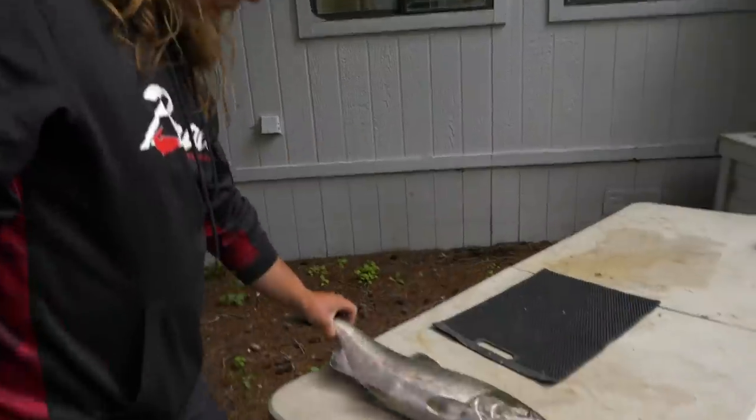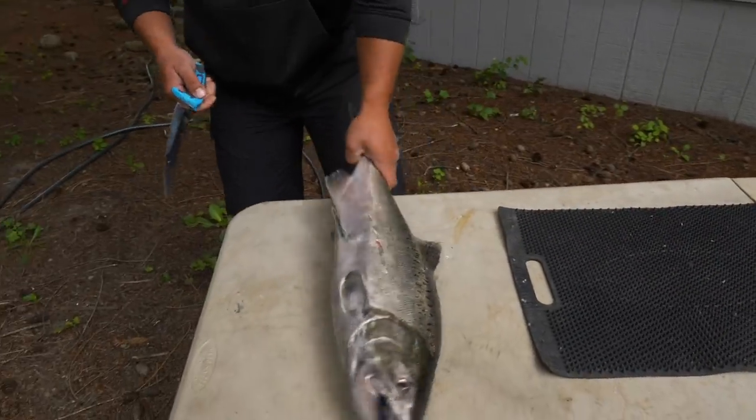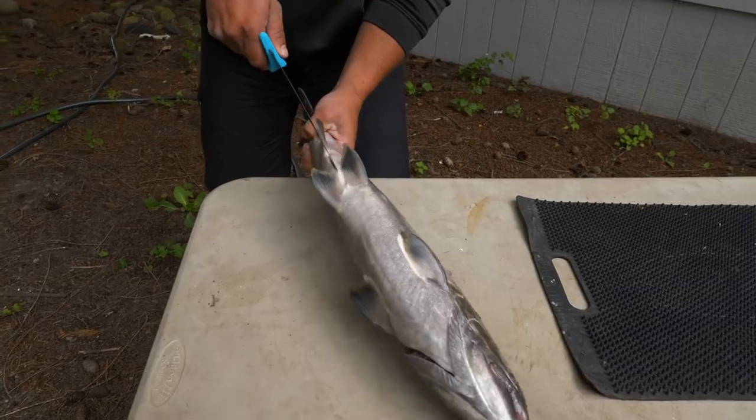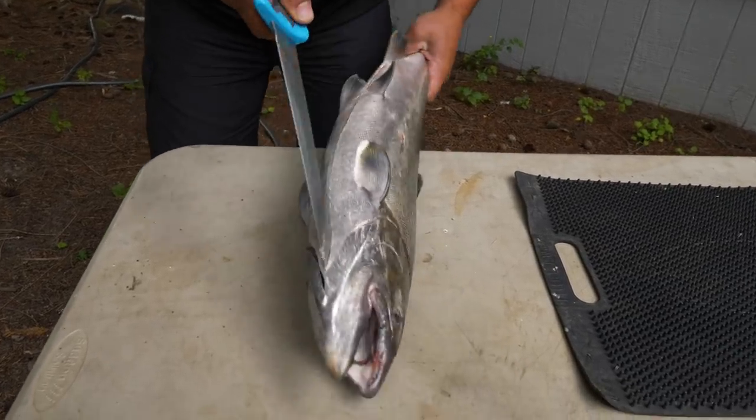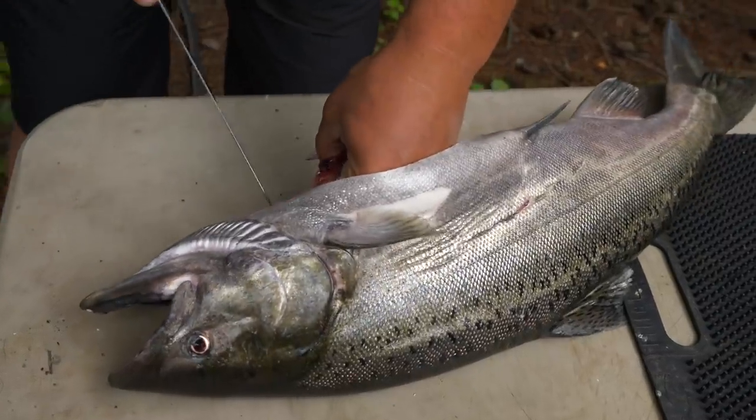All right, so made it home. Grab the Gerber knife and the old flayaway fish mat. Let's get this thing ready for the dinner table. Get the belly here. Guts out of here, just like so.